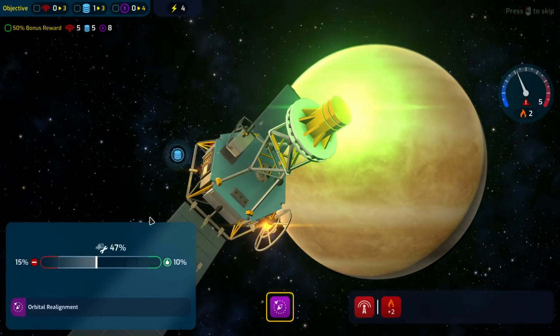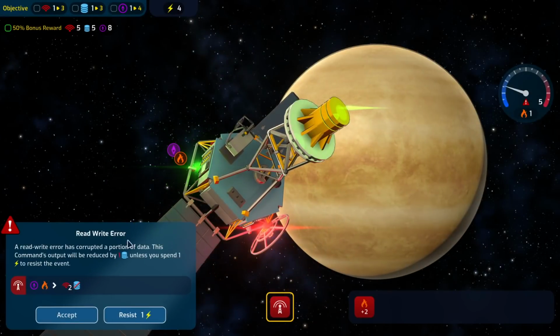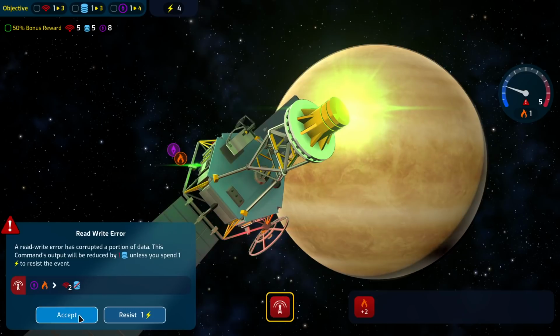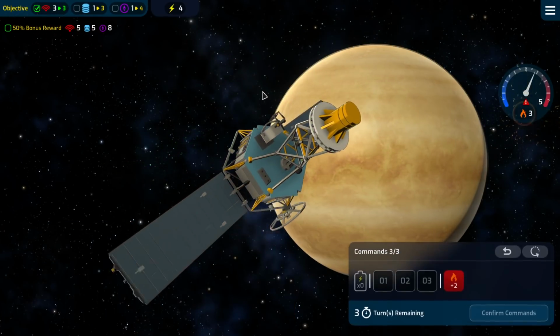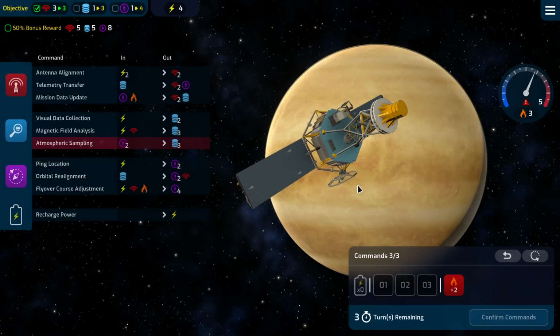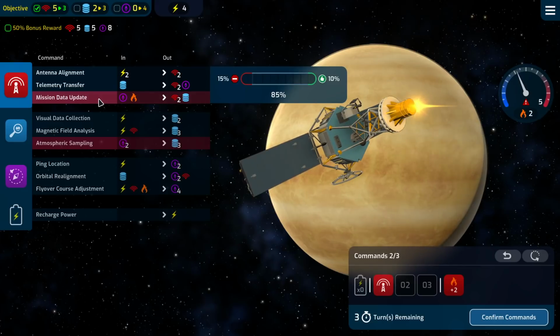Okay, success, success, and a fail, because of course. One less data, which I'm going to accept. It's not going to break anything here. Heat check, okay, but we do have to burn the heat. This I like because it doesn't use power to burn off this heat, as long as we keep generating purple.